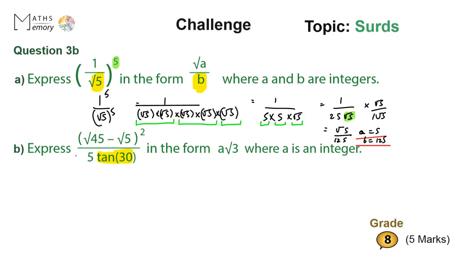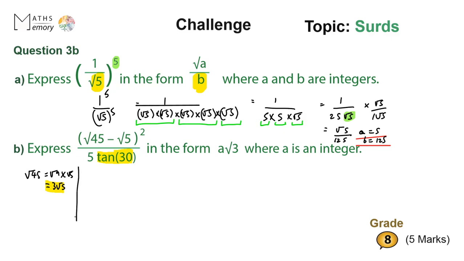Now let's first of all look at root 45 over here. You should know root 45 is a square number times a non-square number, i.e. a surd, which is the same as saying 3 root 5. We're going to now look at 3 root 5, and every time we see root 45, we're going to think of 3 root 5.